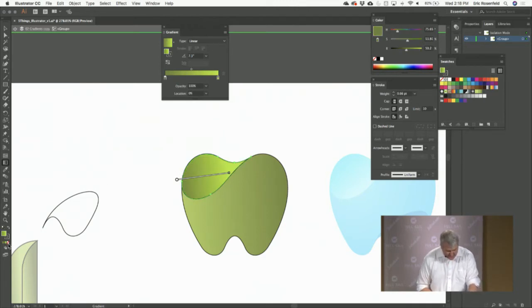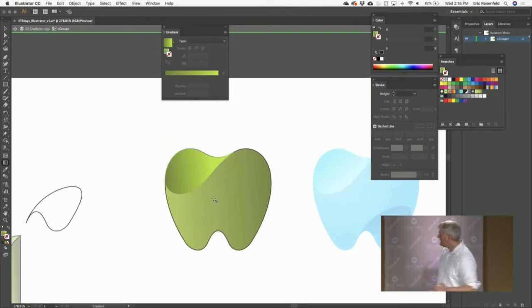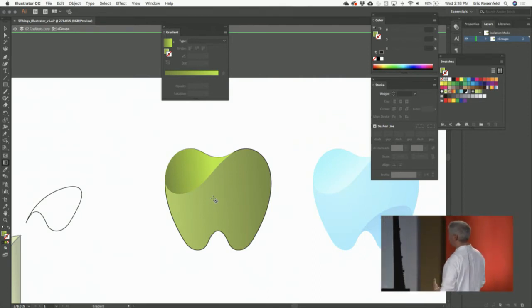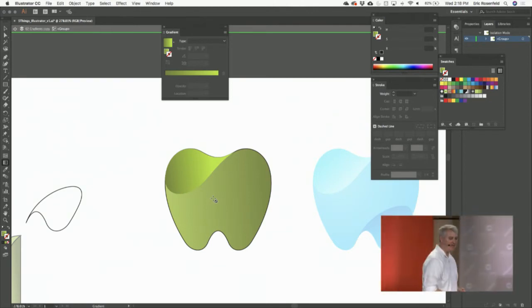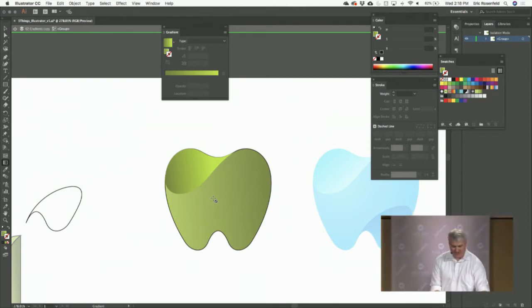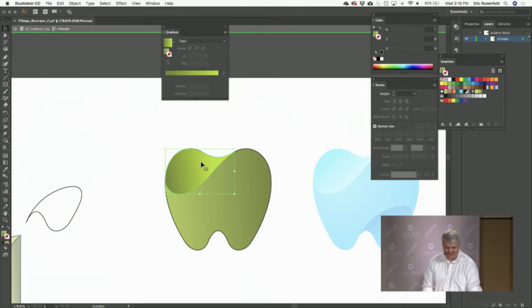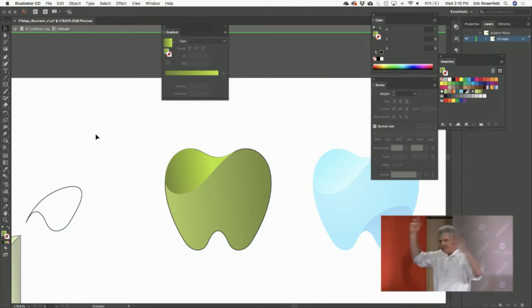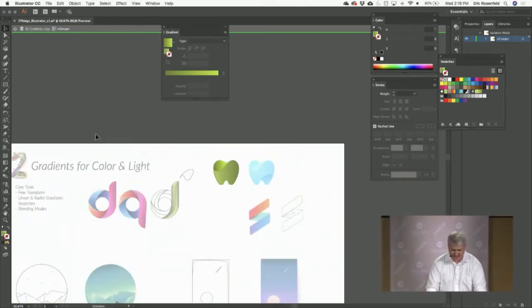And again, I'll remove the stroke. Come on, little buttons. And now you're getting this sense of, well, dental decay at this point, really. But there's a little divot in that shape. But it's really just throwing a very basic shape on top of it, and how quickly that gradient works, because your mind is always looking for shadows and highlights. It's trying to make sense of this two-dimensional world by the three-dimensional world that you live in. All right? So that's very quick gradients.